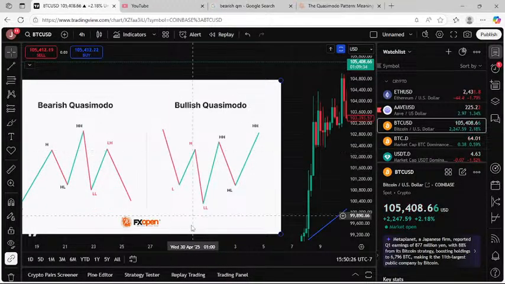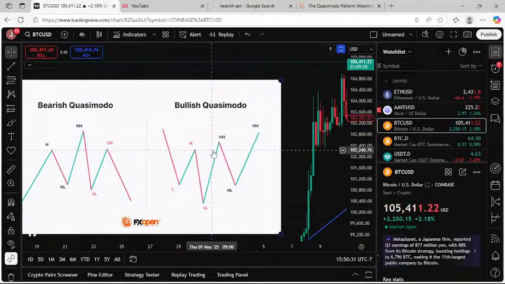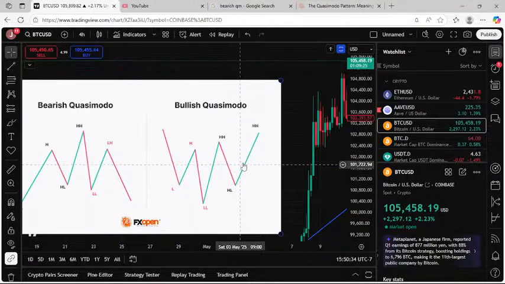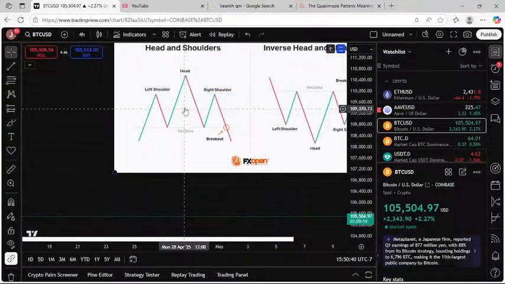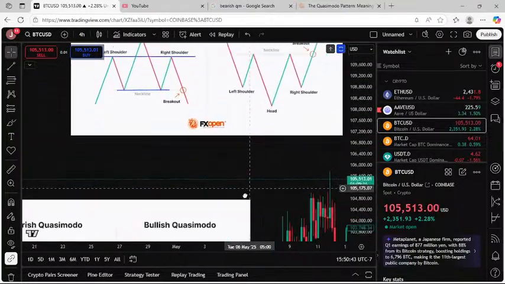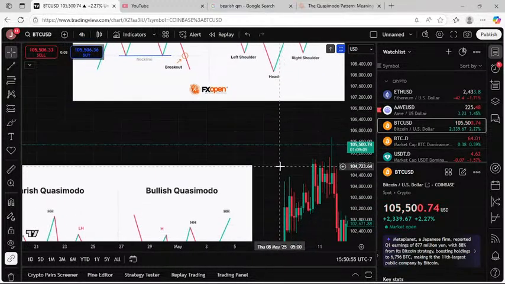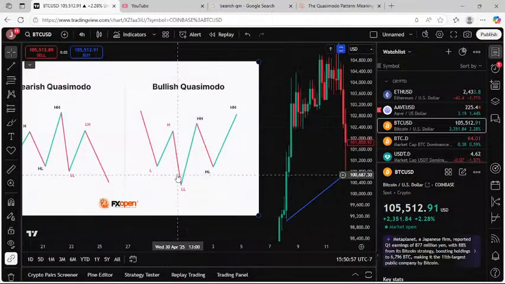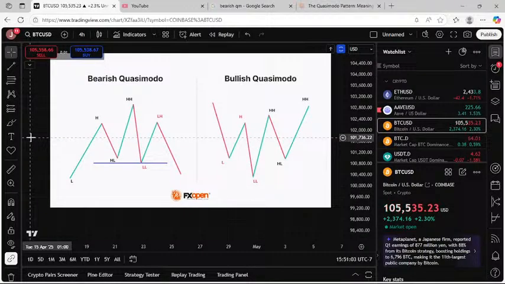The only difference is your shoulders are not the same height, or sometimes your shoulders can be the same height, but your neckline is everything. That neckline is going to be the difference between, all right, we're heading to a bear market, such as with the head and shoulders pattern. Head and shoulders will take us to a bear market, and you'll usually find that at the end of an uptrend. You'll find an inverse at the end of a downtrend, never somewhere in the middle. Like that, this is going to be your bounce area. Whereas these ones right here can occur just to signify the change in direction. It is basically a reversal of the trend.